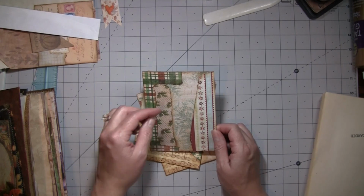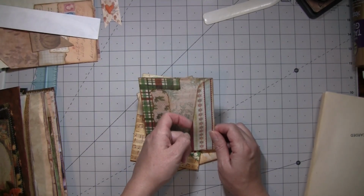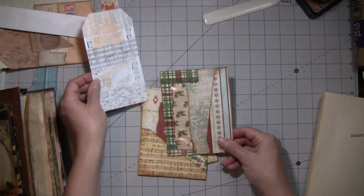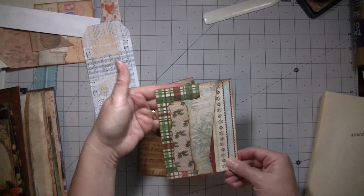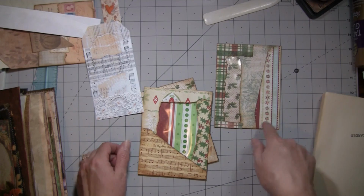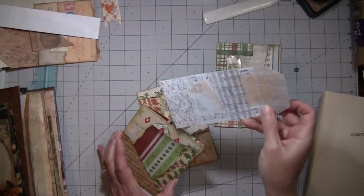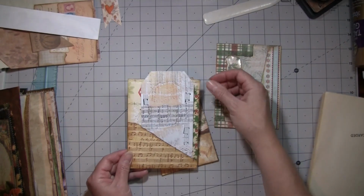So anyways, the pocket opens there, and then there's the little envelope flap, which is like a little tuck spot where you could put a tag, maybe not this big, but a tag. And then you could also glue just a couple sides and have it tuck this way, or you could have a pocket here or a pocket here, however you want, depending on how you attach it to your page. And then this is the one that is the pocket here, and I guess I can show you with the tag, it'll be a little bit better so you can see through to there. And then there's also another spot there to tuck.